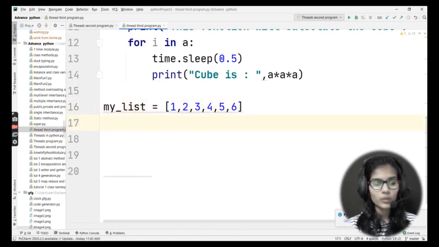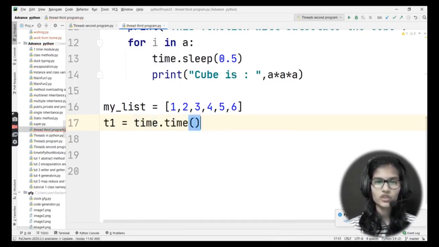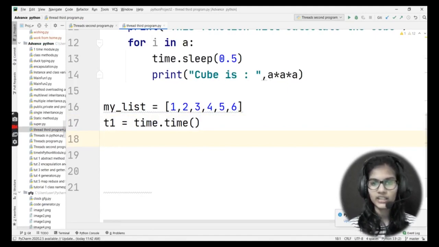Now, what I would do is make a variable, let's say t1, and that will basically get the total time for me to execute the function. Let's say I want to find out the total time in which this function is executing. So in that case, I would make a variable t1, and in that I would write time.time and put the brackets like this. So this will help me check how much time is being taken to calculate the final output of this program which I'm writing.